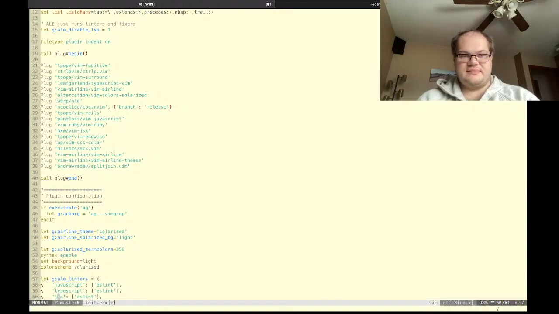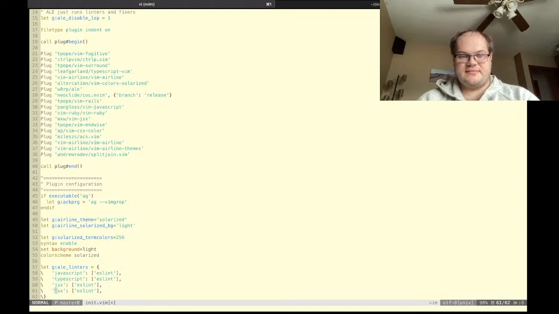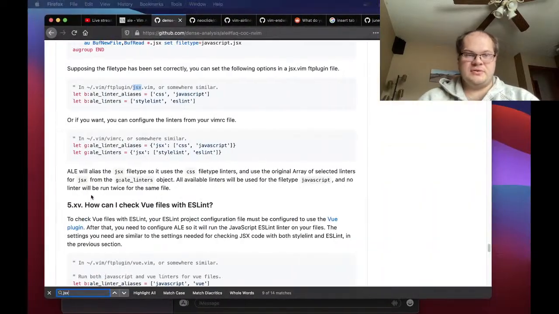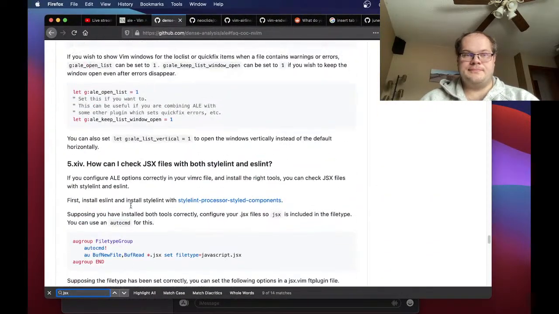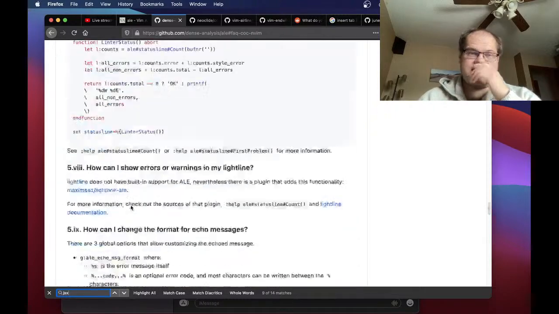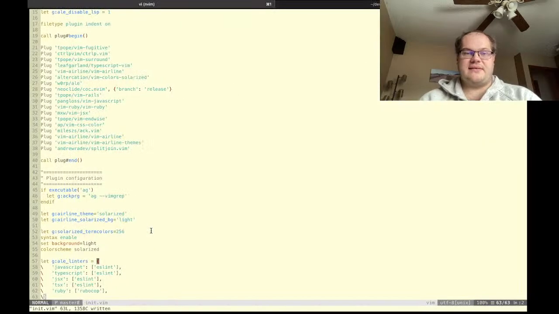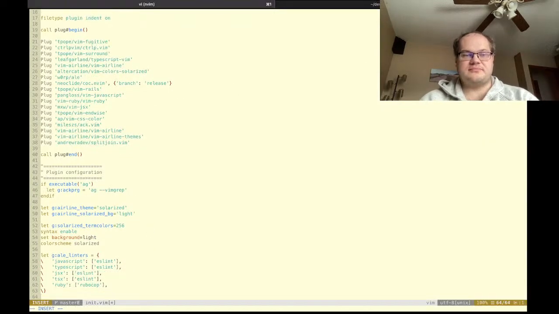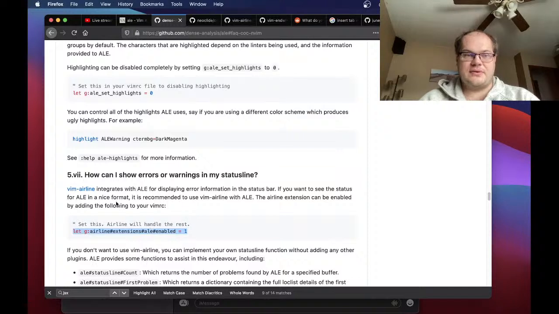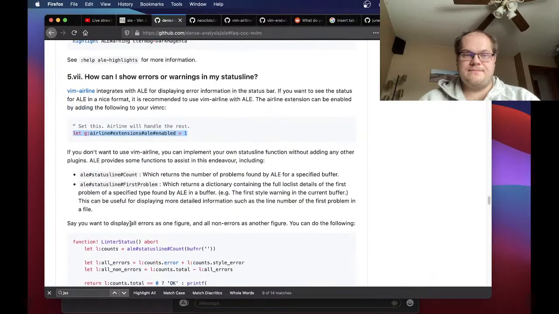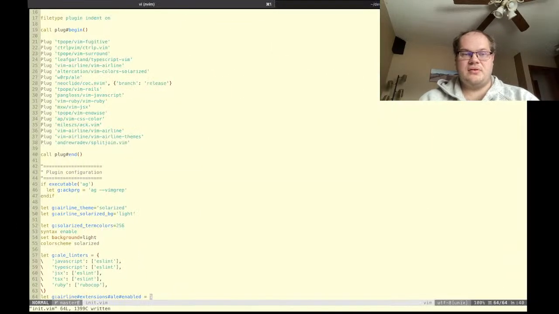JSX, TSX, and then we're going to do Ruby is going to be Rubocop. Okay. Great. And ALE generally has those configured correctly, so I'm not going to do that, but we will set this. So do I need to set it before? Cool. Fantastic.